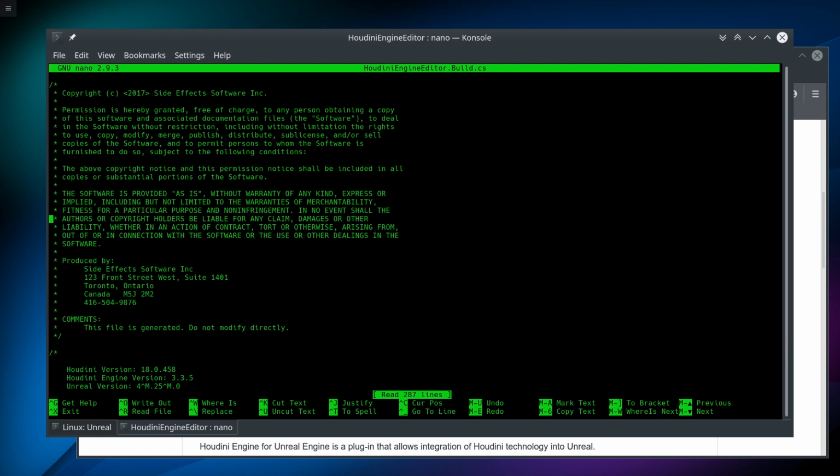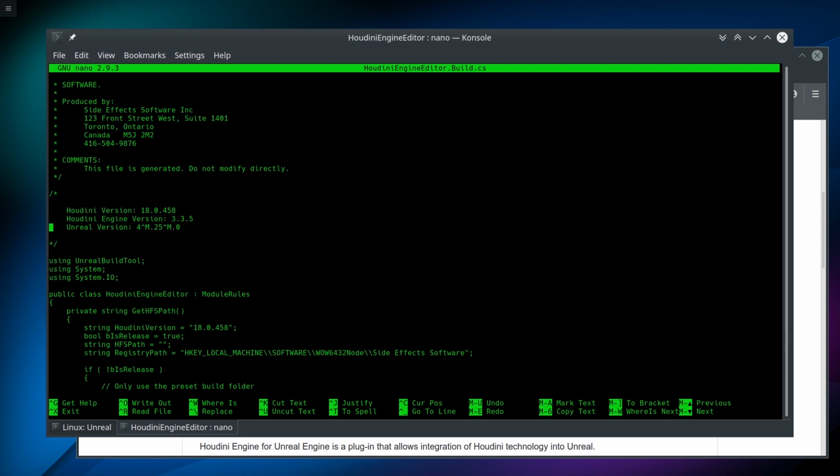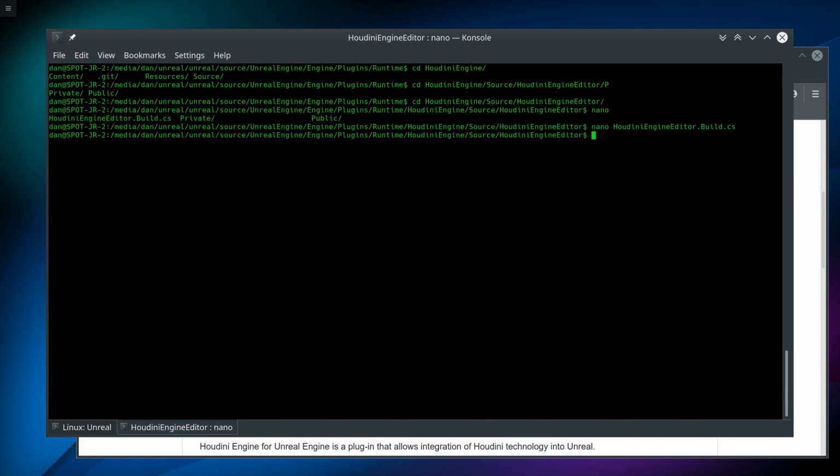If we look inside here, there's actually two places. If you wanted to do proper housekeeping, you could do it here as well. It's not necessary. But we're here, so might as well. Mark that as 460, which is our build number. You'll see the string down here, Houdini version. That also needs to be 460.